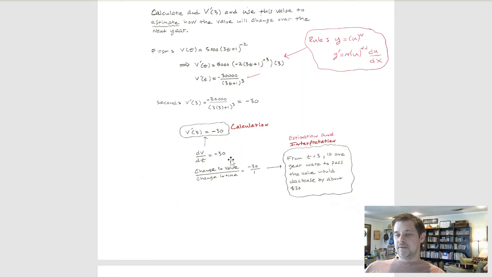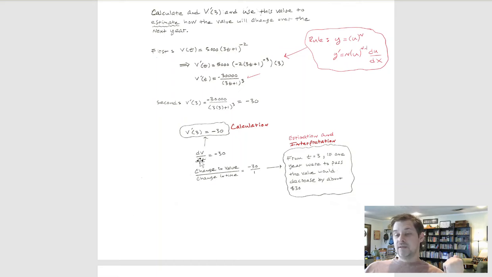So sometimes we use the notation, this is called Leibniz notation, this du over dx. That would mean the derivative of u with respect to x. And we might say v prime, but in Leibniz notation we would say dv over dt. Okay, so I think my first thought is, well, that tells me dv over dt is -30. Okay, and then my next thought is what that tells me. See how we write dv over dt as our derivative notation sometimes?